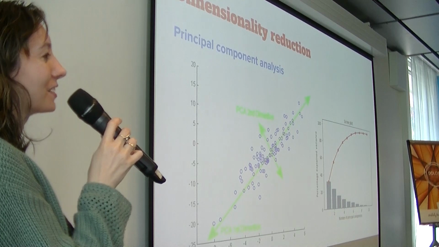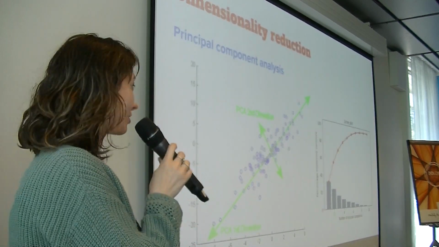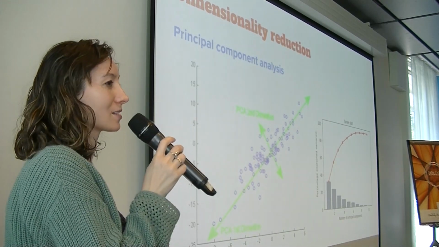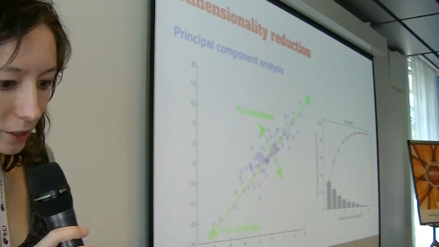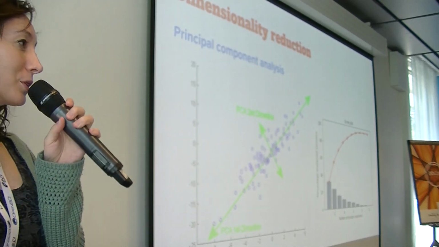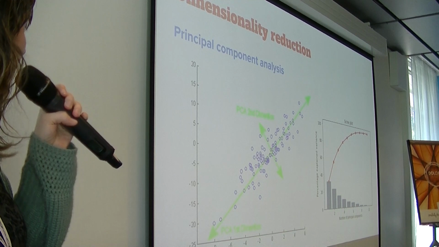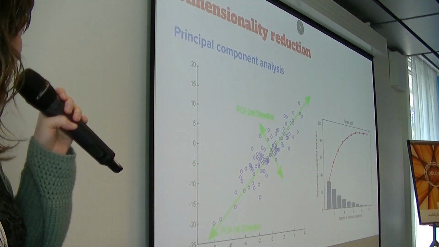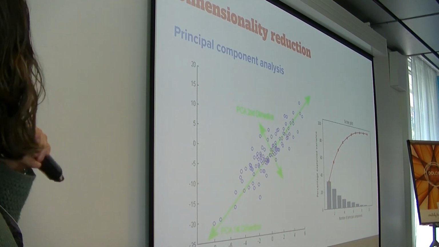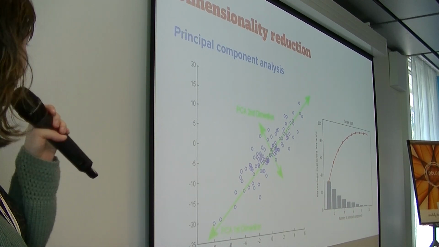One of the very popular ways to perform this dimensionality reduction is called principal component analysis, and I'm sure you've either heard about it or used it in your work. Just a brief recap of what the intuition behind it is. I'm going to do the dimensionality reduction over channels or over time? Over channels. Okay.